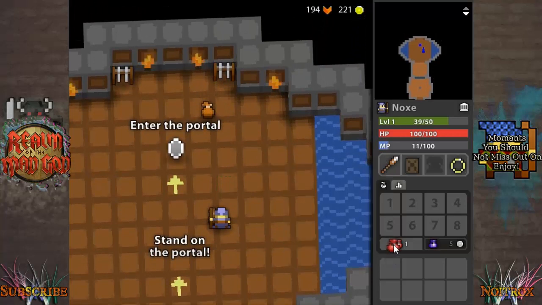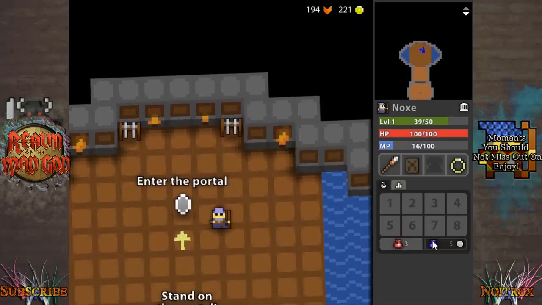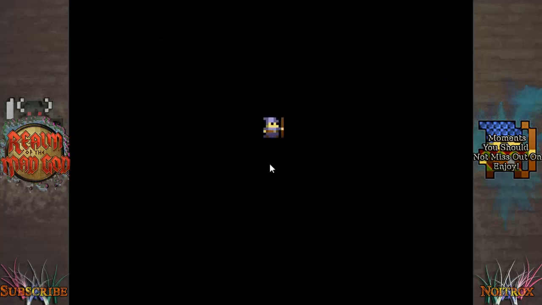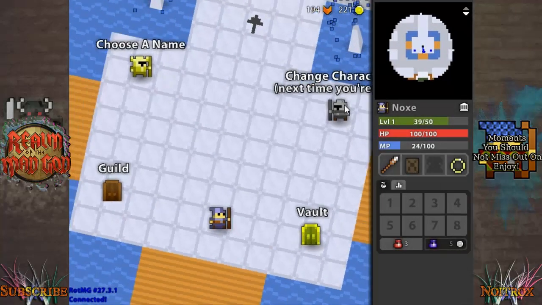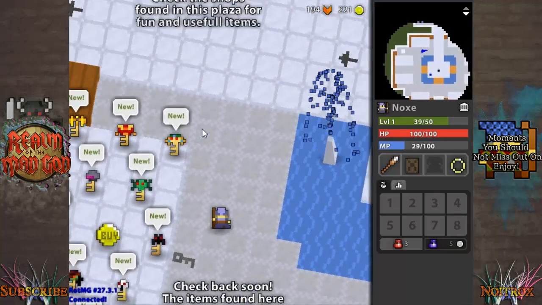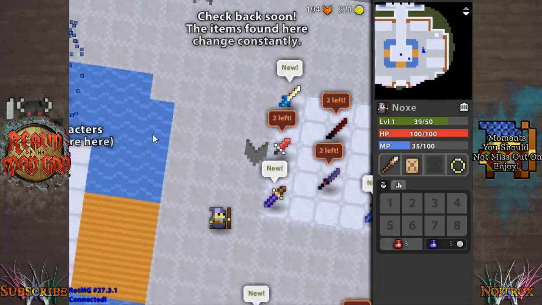Alright, we got some health potions. Just drag them up and let them go right here, and you got them here. To drink them, you press C, as we changed the controls to do. The Nexus explanation. You got evolve, guild, choose a name, and change character. And here you got a lot of stuff you can buy. Don't buy stuff. It's not worth it.